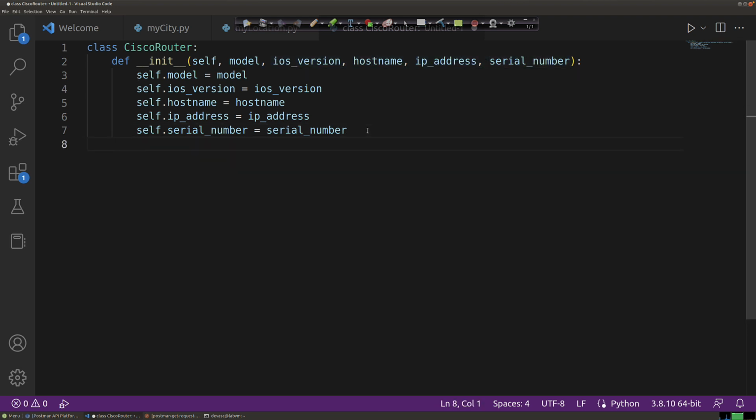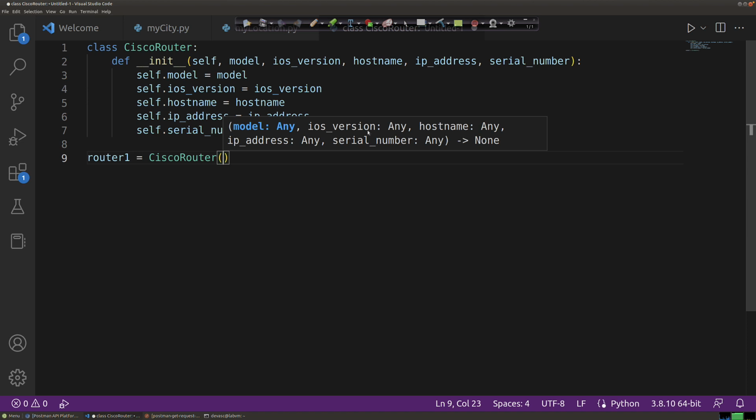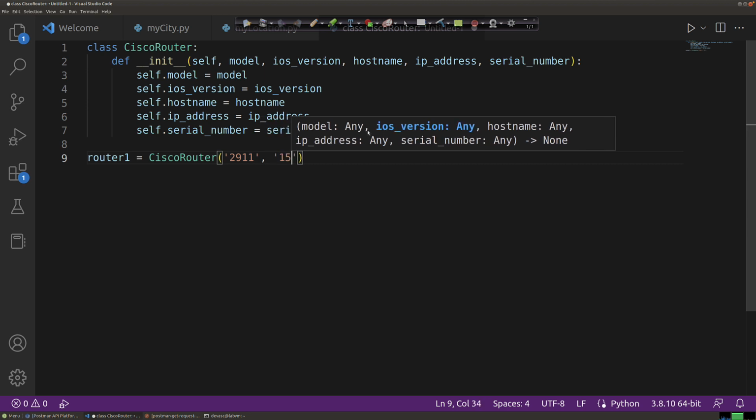Let's backspace out here. So if I wanted to instantiate a Cisco router, let's call it router1. And router1 is going to be CiscoRouter. And then I pass in the attributes, the model. Let's say it's a 2911. And then we've got the IOS version. Well, 2911, we're going to go with 15.3 code, right?